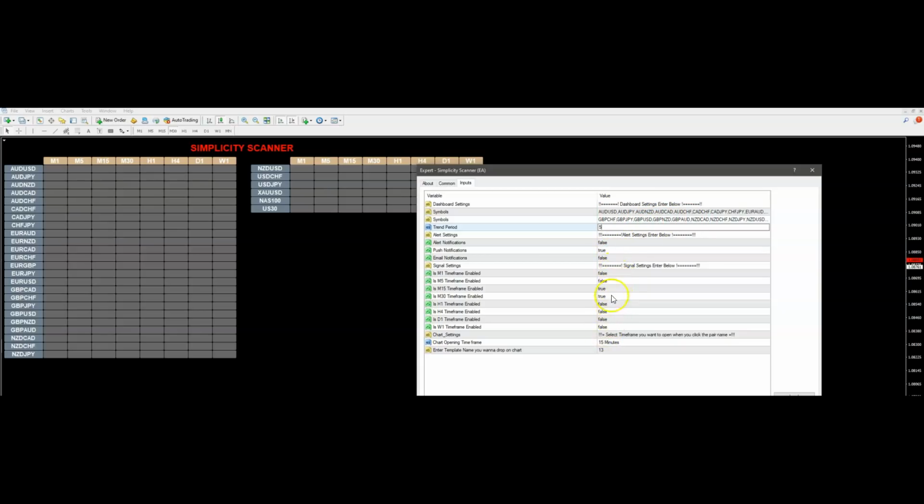You can choose what time frames you want it to scan. Also, you can figure out what chart. It has a click to open feature. So if you get an alert on here, you can actually click on it and it'll open the chart for you on whatever chart setting you have. And that means even if you have your own custom one, like a market makers chart or Elliott wave theory, you just put whatever saved template you want in here, and as soon as you click it, it'll open up to that. You can also say what time frame you want it to open on. So I usually use the 15.